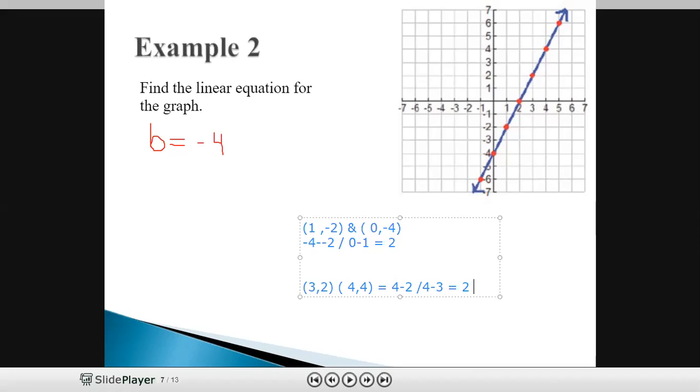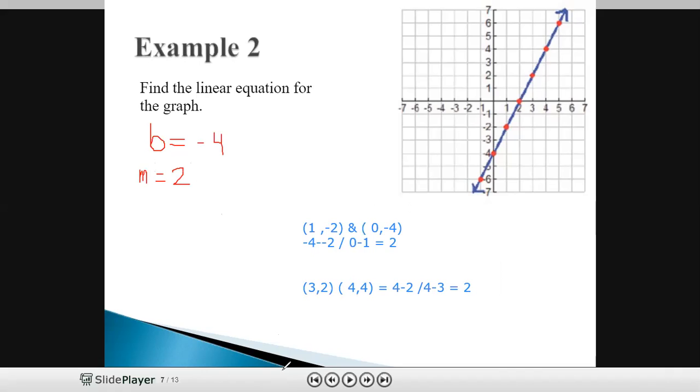Okay, so we found the slope now. And the line here points to the right or to the left, which means the slope in this case should be positive or negative? Positive, thank you. Then we are going to write here that we found the value of m, and the value of m equals 2, right?